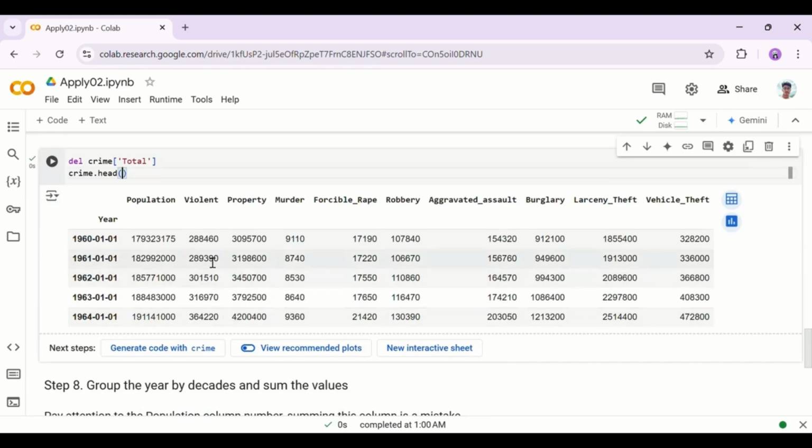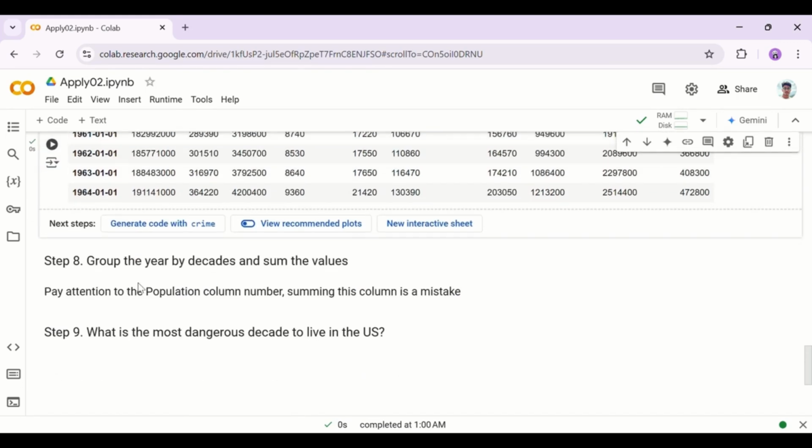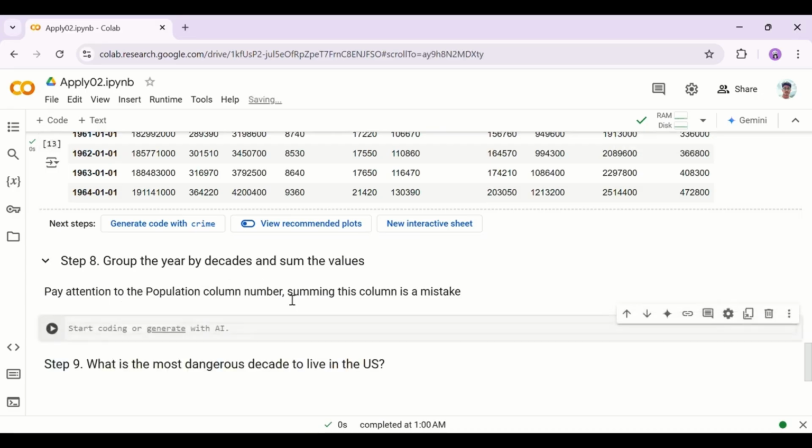Yeah. Now it says group the year by decades and sum the values. Okay, let's see. Alright, so how can I do that? For that, we first need to resample to sum each decade. So let's write a new variable, crimes.